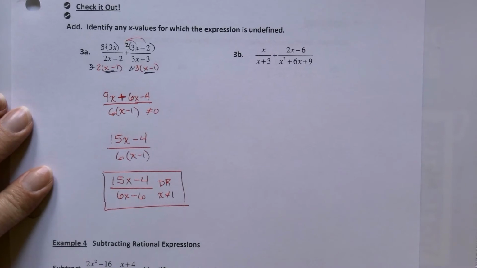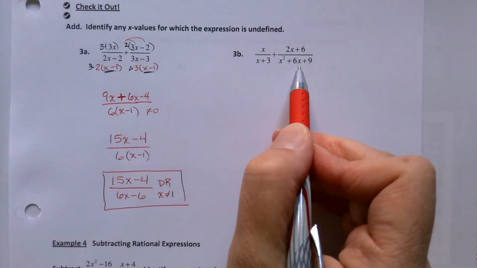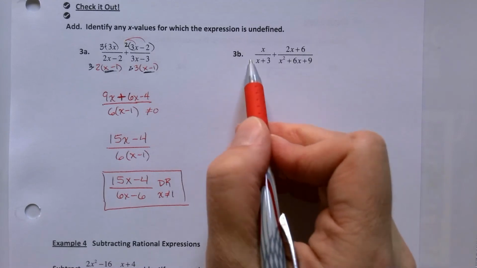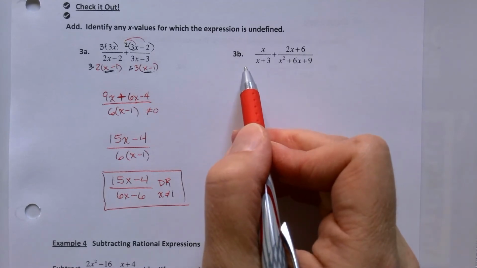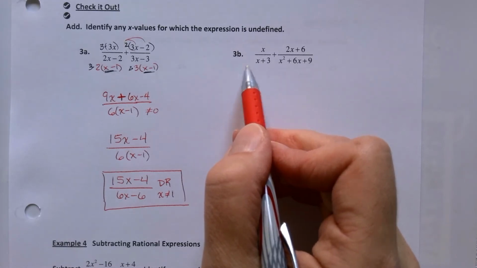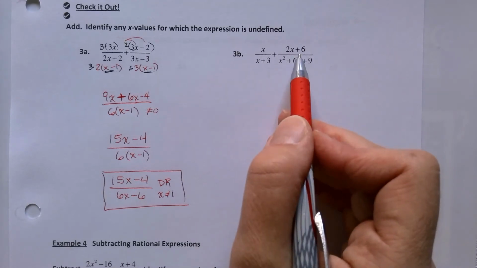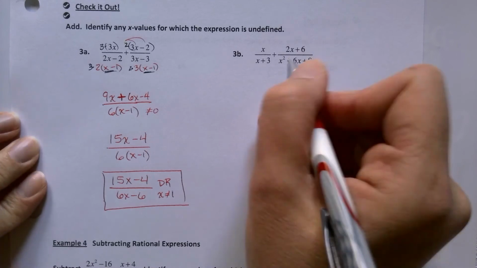Okay, same idea. If I look at this and I say, okay, well, this has x squared plus 6x plus 9, and I try to multiply that over here, I'm setting myself up for failure. I now have powers of x to the third. I've got huge numbers. I don't want to do that. And then multiply this by x plus 3. Now I've got quadratics everywhere, cubics everywhere. What I want to do is I want to break it down.